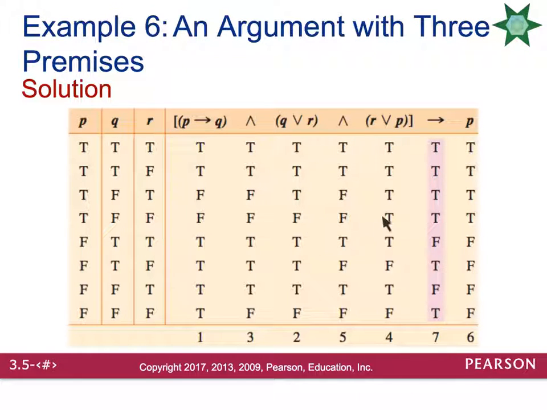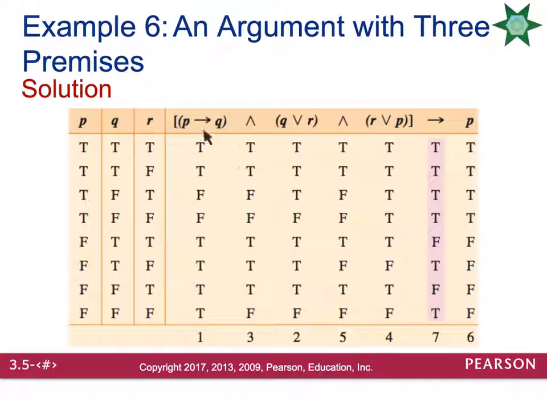False, false, true gives us false. True, true, true gives us true. True, true, false gives us false. They have to all three be true. True, true, true gives us true. And then true, false, false gives us false. So that's just a shortcut way of doing that: we don't have to do this and first. We can do them all together.